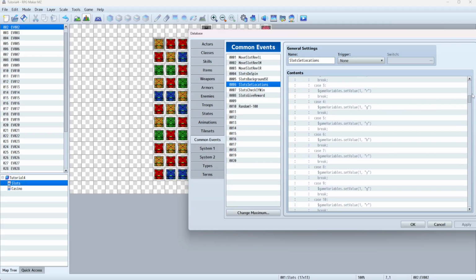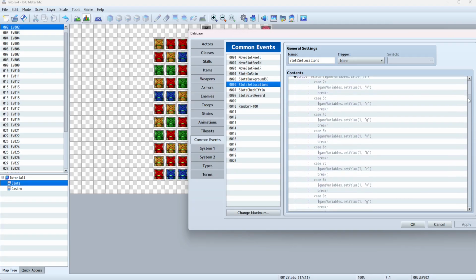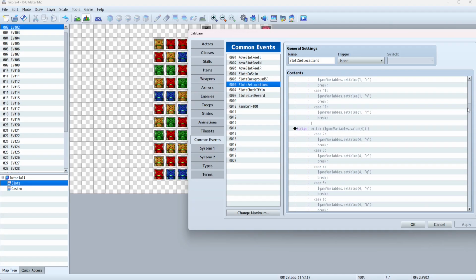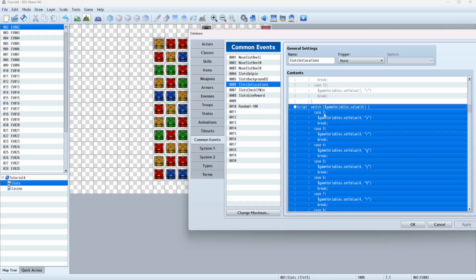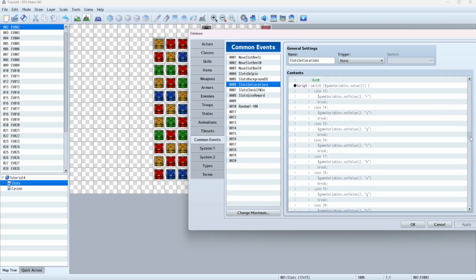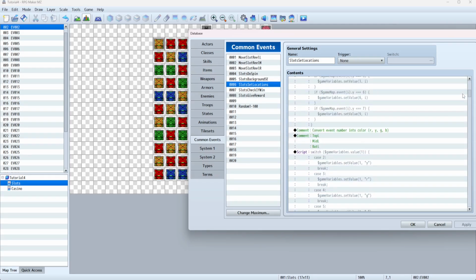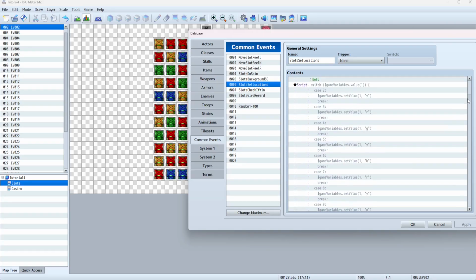The way that I had this work to assign our colors is I used a bunch of switches, or switch in case, or whatever these are called, for each of the variables, so for all 9 locations.